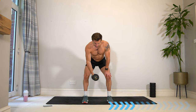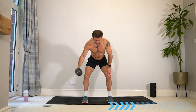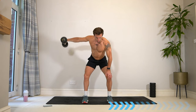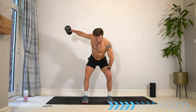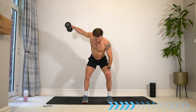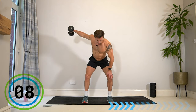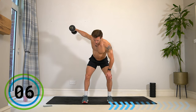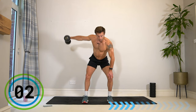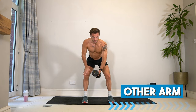Thinking about everything I said in the last sets with good posture in the back, spine, and space between your shoulders and your ears. Building strength in the shoulders as well as the back across those rear delts, upper back muscles. Switch arm in 2, 1, and switch straight away. Let's go.